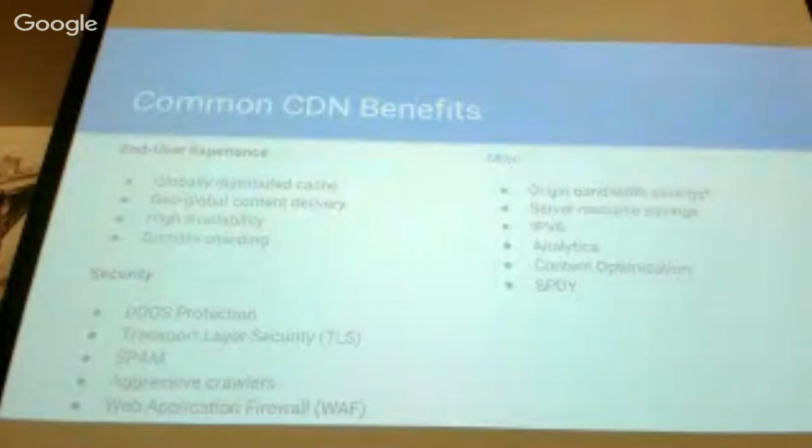So CDN providers can give you SSL at different levels. If you have no SSL at all, can't afford it, don't want to do the Let's Encrypt thing because it's too complicated, they can do it out of the box for free. And then they also support all the way to full-blown strong end-to-end encryption. So they can give you SSL to their edge network, but then from their edge network to your origin, it's unencrypted.